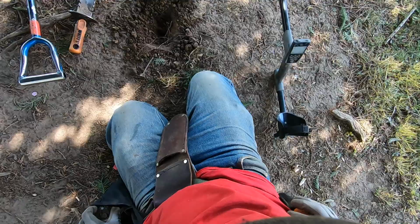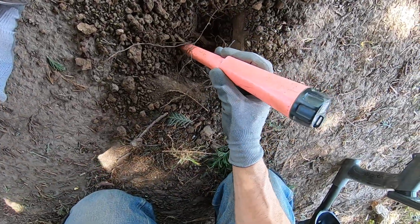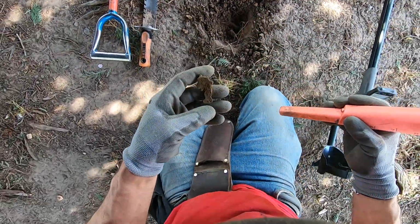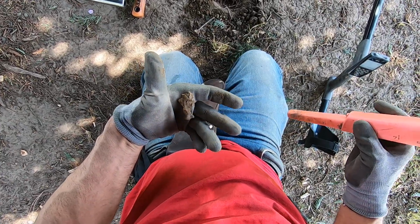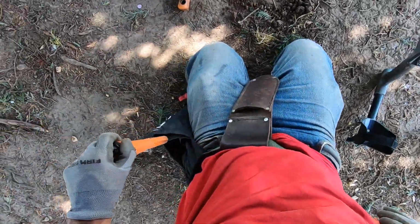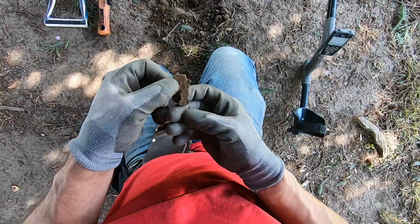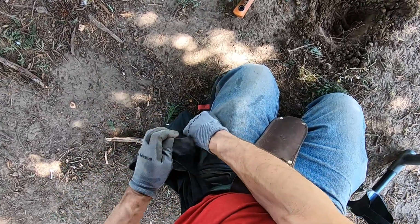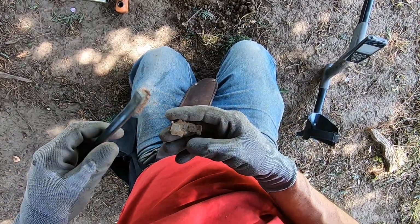Just gonna end that deal with the Garrett. TRX, I can pinpoint stuff so much better. Oh, what's that? Oh, some jewelry. No. So I'll just do away with the Garrett because it's not liking the soil. Right. Looks like it has some uniformity to it. Let's scrub it up here. Might be some junk.